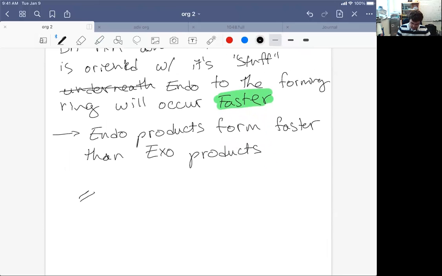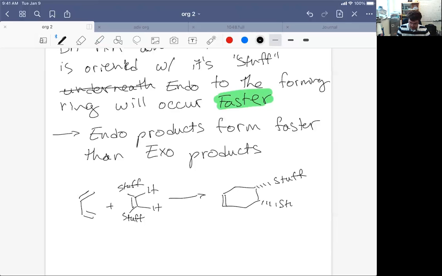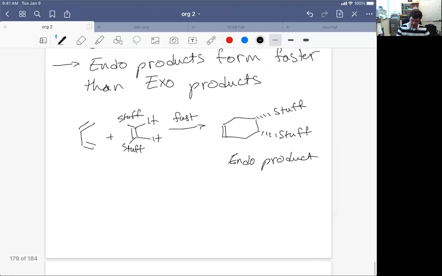And so if we had a Diels-Alder reaction where we had our stuff oriented endo, or what we put as left in this sort of two-dimensional representation of the transition state for the reaction, that would form a product like this. And we would say that's fast because we get the endo product. Now, I haven't picked a good example because it turns out that in this case, this is the same as the exo product.